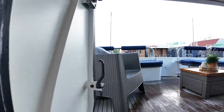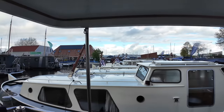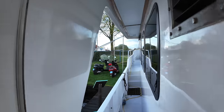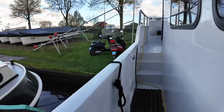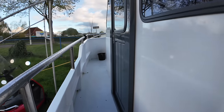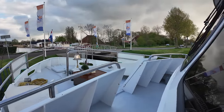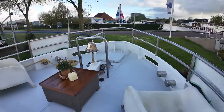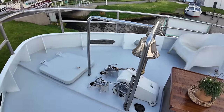Back on deck, there are port and starboard side decks so you can walk around the entire boat — really important when operating as an owner-operator. Nice high bulwarks all the way up to waist height, side access gates on both sides, and a couple of steps up to the port access door into the pilot house. Moving forward, there's a really nice Portuguese bridge and some free-standing modular furniture on the bow.